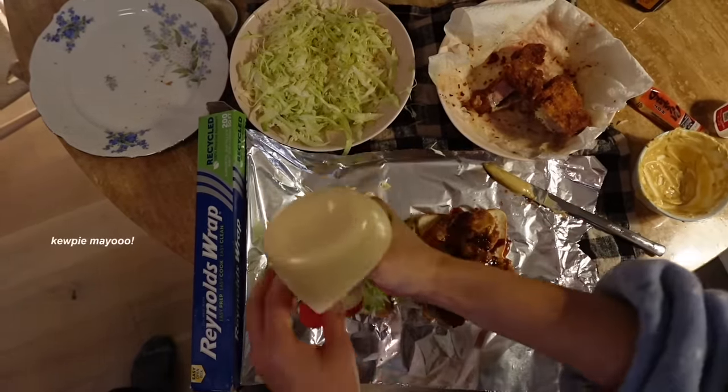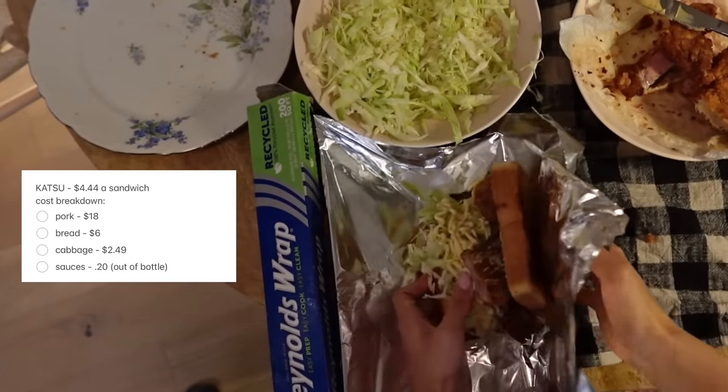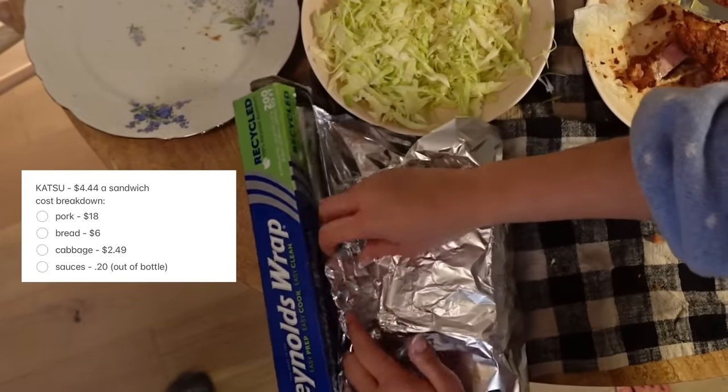You just add katsu sauce you can buy from the store, the cabbage you drizzle with lemon juice, and a bunch of Kewpie mayo, and it's so delicious. You have to try it. It's so affordable, and each sandwich comes out to about $4. So good.